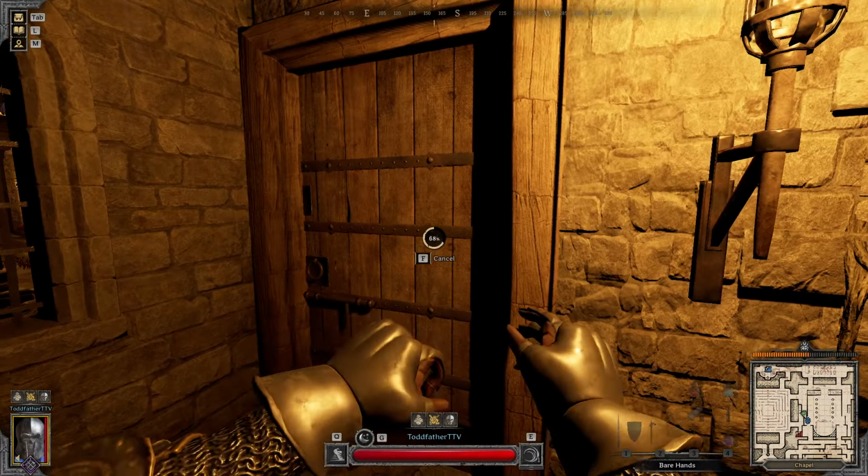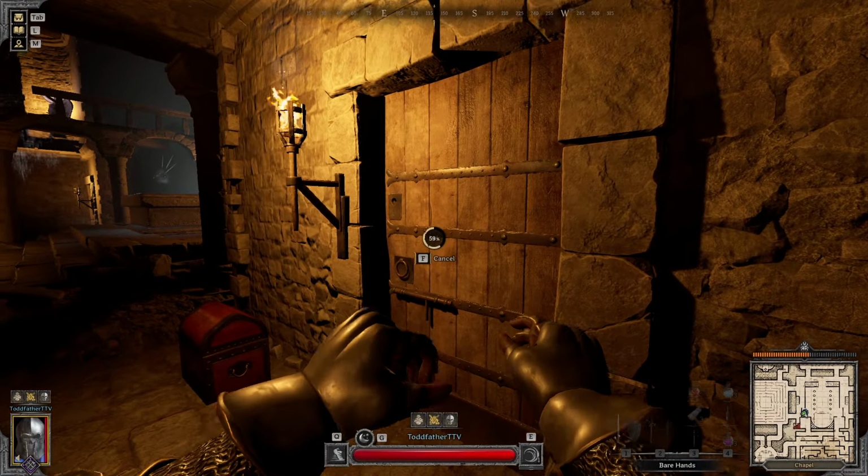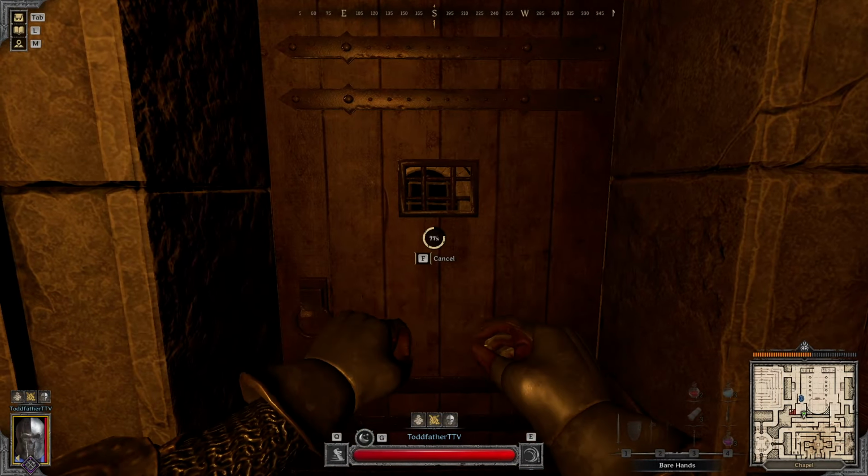I will go through the maze towards middle. Golden chest. I don't really have any lockpicks left. I'm gonna use this last one in hell. I might as well use it there when I have the free time.